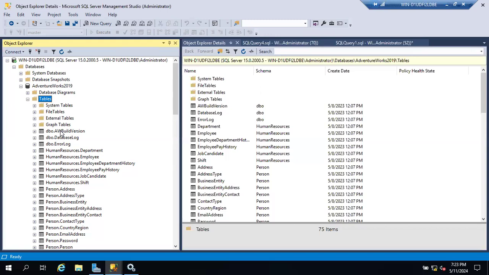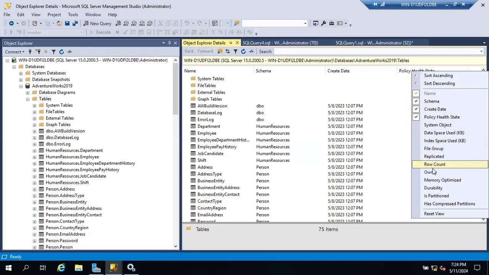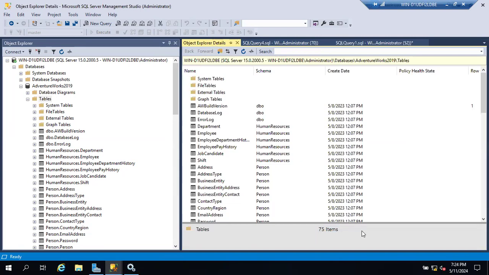Then maybe just click on the table and just press F7. Oh, I want to see all the records in each table. So every table I have to select and I have to hit F7? No, no. Then, in the same section, if you see these are the columns, right? Right click on any of the columns. Choose, okay, there is an option called Row Count. Where is that? Yeah, row count. Okay, so if you see here now, see it is loading.